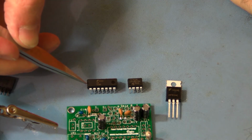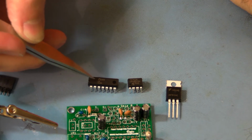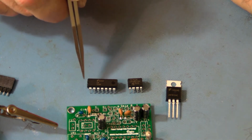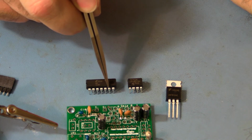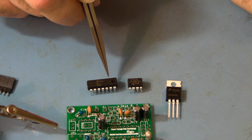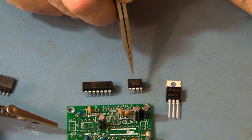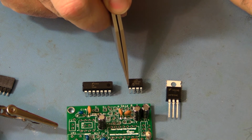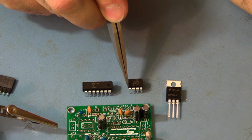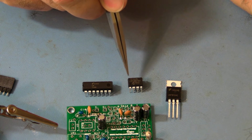Okay, this notch signifies the end that pin 1 is on. Pin 1 is always below that. And then you take the pin numbers and go from the notch: pin 1, 2, 3, 4, 5, 6, 7, 8, 9, 10, 11, 12, 13, 14. U3 also has a notch, and pin 1 is right below it. And 1, 2, 3, 4, 5, 6, 7, 8.